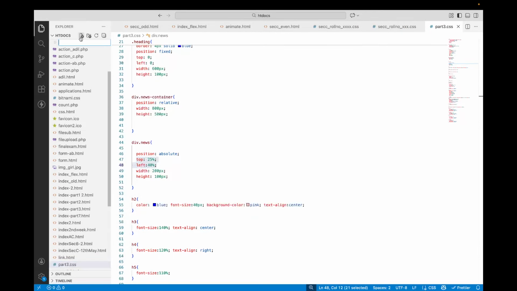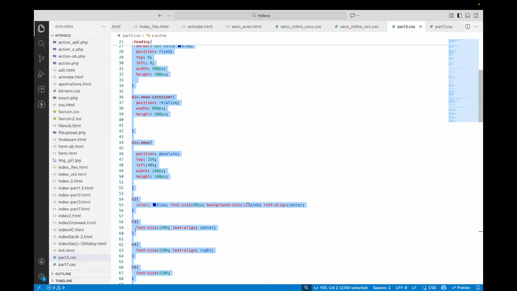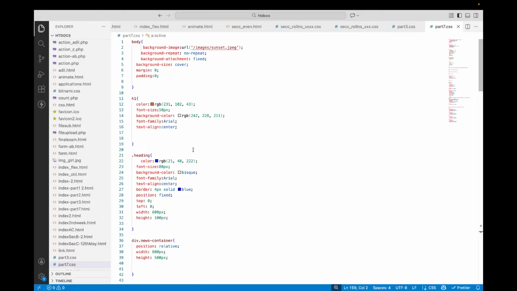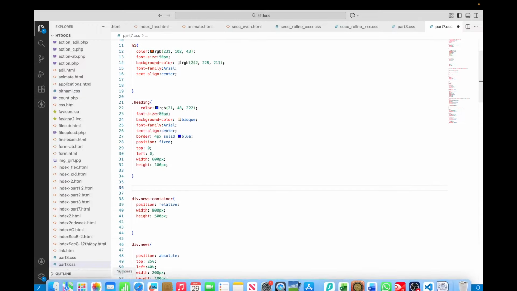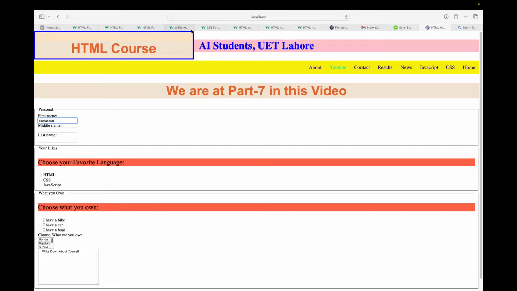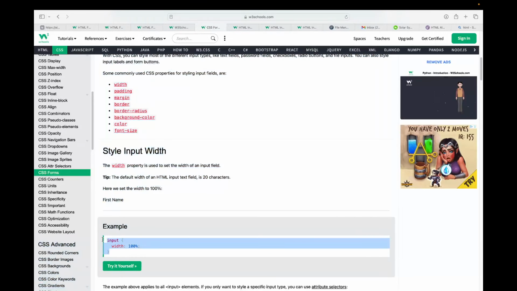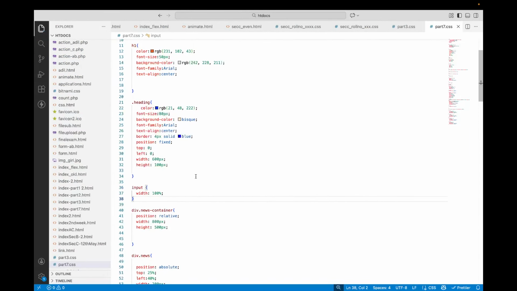Let's say I want a part7.css, and inside part 7 let me copy everything from this and place it there, and save it. And here, just below the heading, I want to add this input. So let me copy this input and put it there. Now every input is going to be 100%.